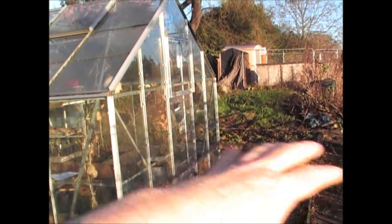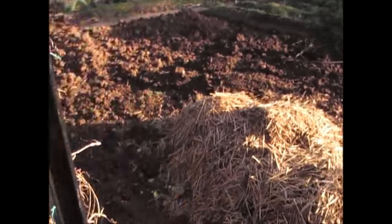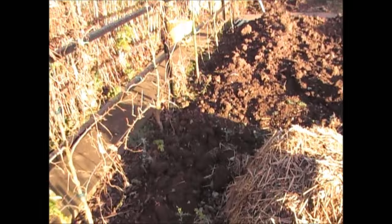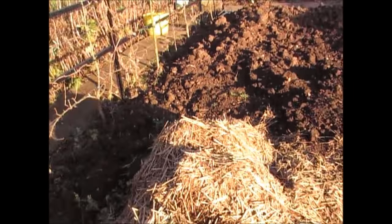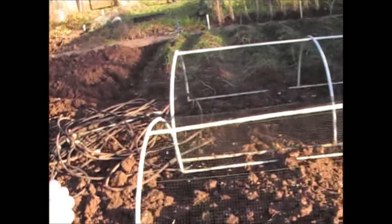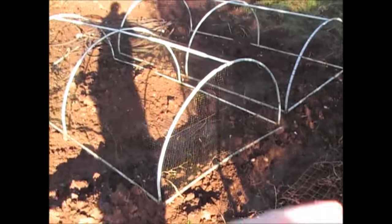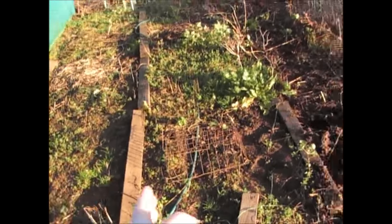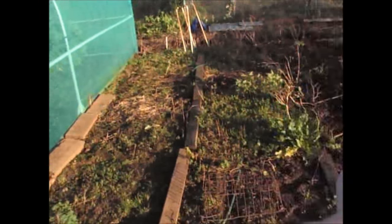Where the strawberries are at the moment, I'm going to grow something else there. And the strawberries are going to move from there to here. So this first narrow section here, the sort of a strip along here, will be strawberries for next year. And then from here, we're going to have potatoes going down in exactly the same way as we've had this year. So potatoes will come all the way down to probably somewhere about here. So this will be the potato patch here. And then this tunnel is going to move down to somewhere about here. So along this bit here, probably hard up against the rhubarb. So I'm going to move the brassicas from there to here.